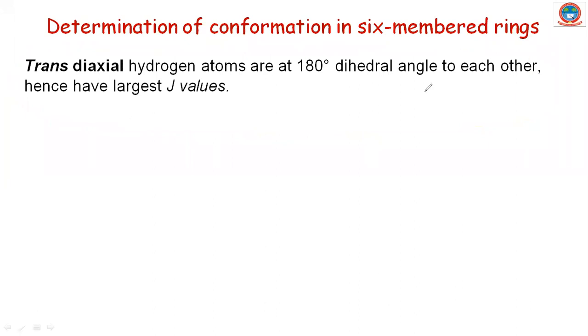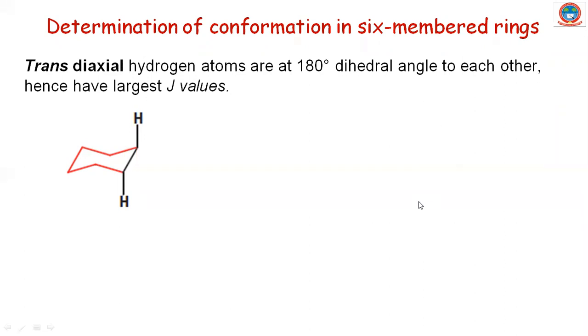Now see, isn't it cyclohexane ring? This proton is axial, and its neighbor is this axial, right? So are they at 180 or not? Yes, they are parallel. See, you draw like this ring, straight line. This will go like this. So they are parallel to each other. So this is what we are expecting now.